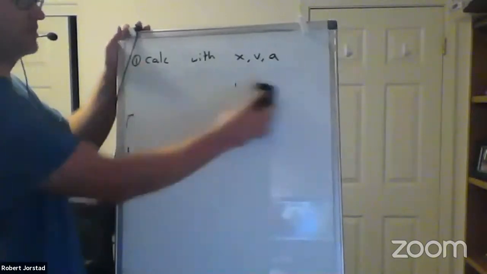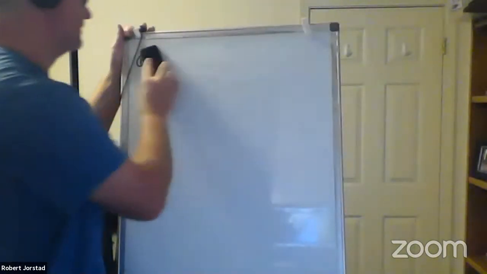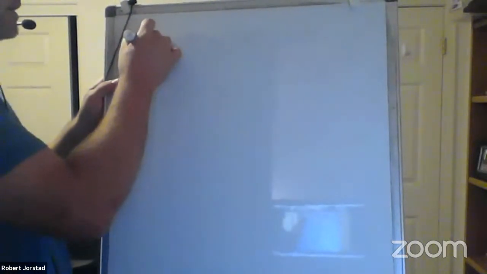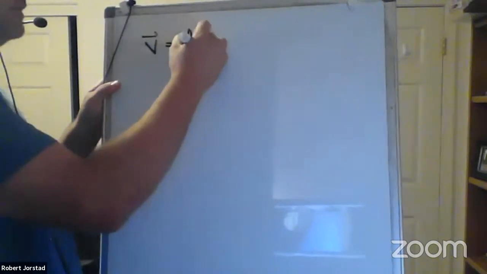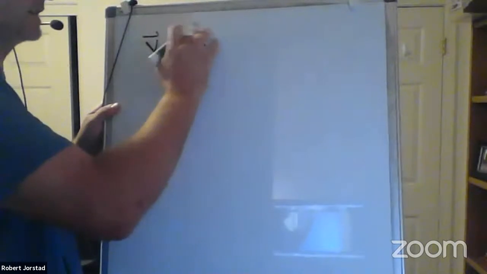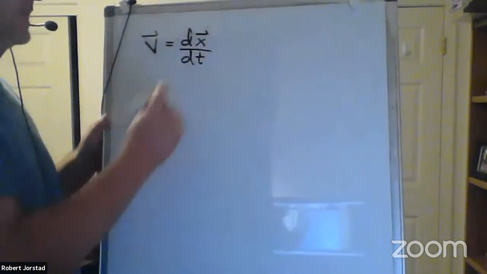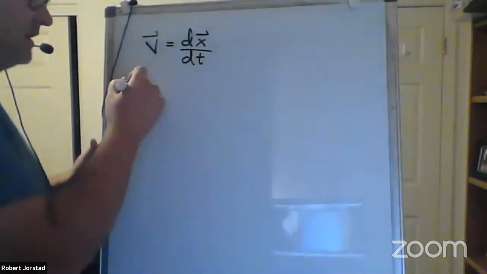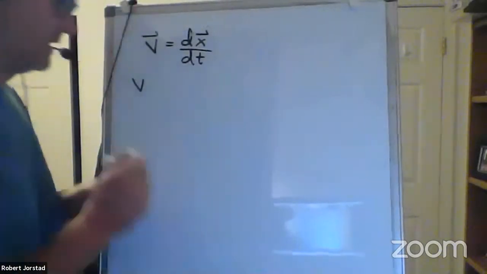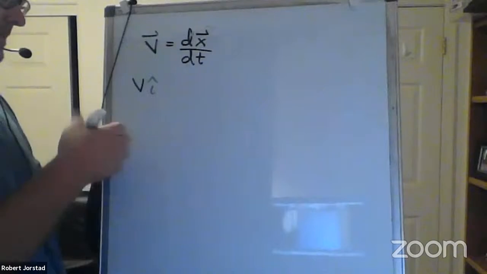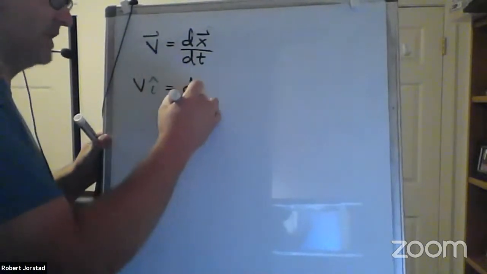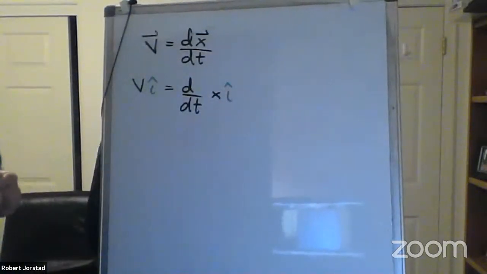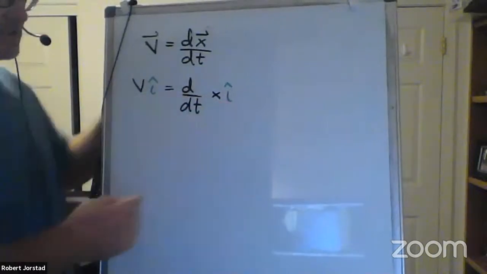And again, we're basically trying to get this first point. So let me start by being pretty thorough here. It turns out, let's start with velocity. The derivative of position, that's supposed to be a vector, is velocity, okay? So in this case, if we were working in one-dimensional motion, we could actually rewrite this as the velocity in the i hat is equal to the time derivative of position, or the x coordinate, in the i hat. And so again, we're just talking about things moving right or left. This i hat just means to the right.